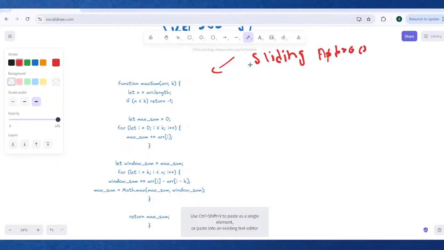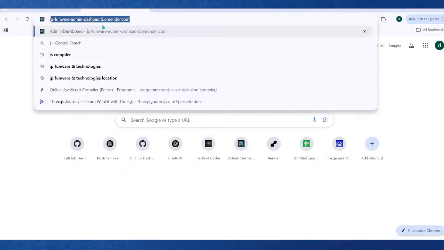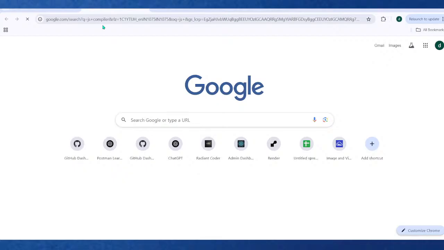Now what we are doing here, on that maximum sum we have one function, and first we are calculating the length of that array. Okay, then if that length, one second, let me put that code in the JS compiler.